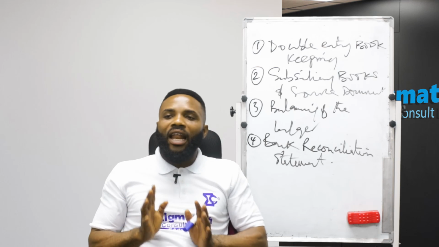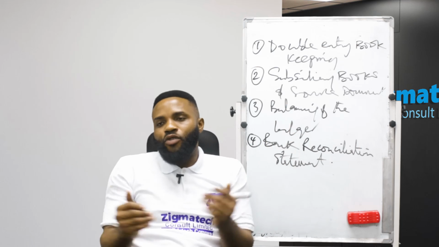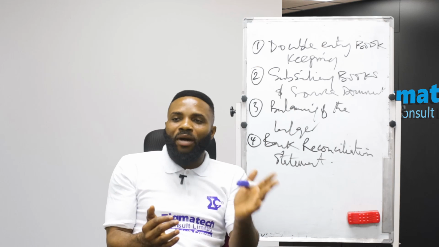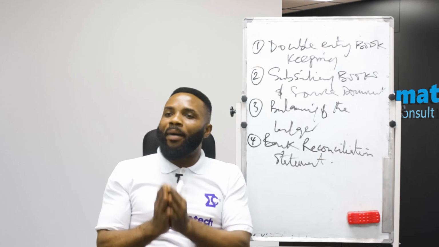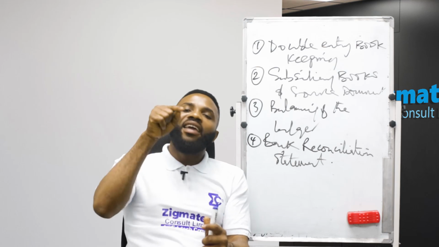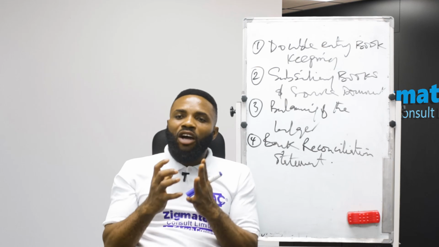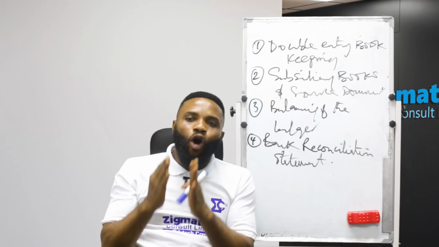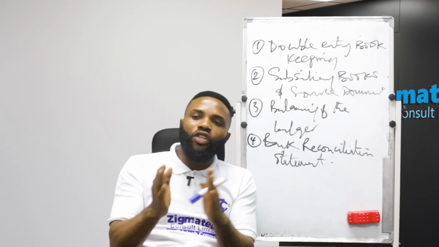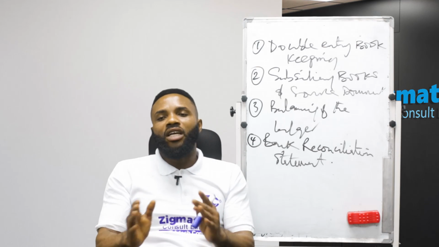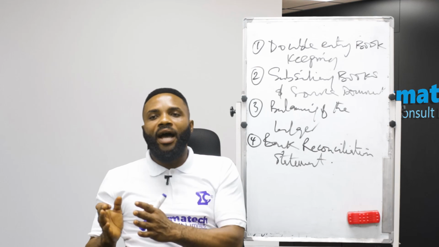But in a branch account, take a bank for instance. A bank has different branches. If you are using First Bank as an instance, even in a particular state, you can see up to 20 branches of a particular bank. You go to the next state, the same thing. But the head office may be located probably in Lagos. So the account that will be prepared will be centered on the activities at a particular branch. So students should understand the difference between these two, because the account prepared for a department is different from the account prepared for a branch.